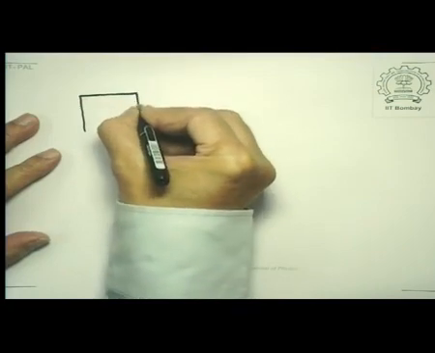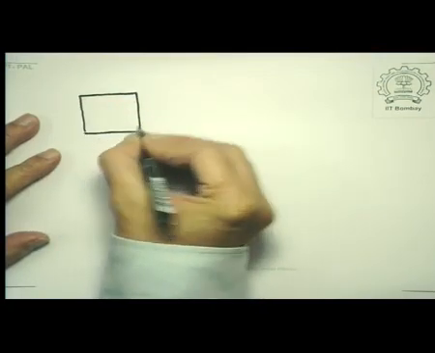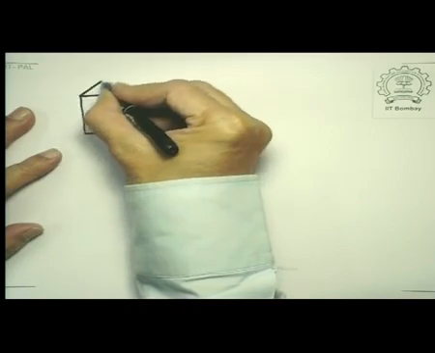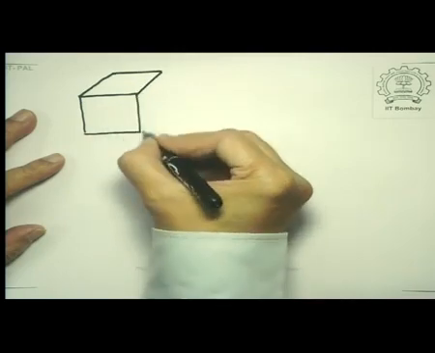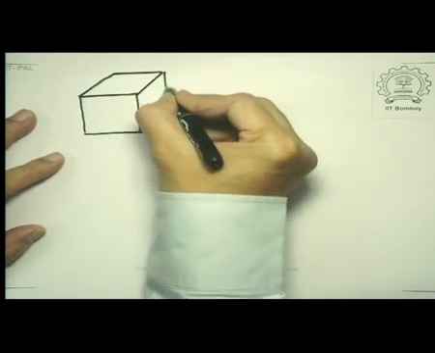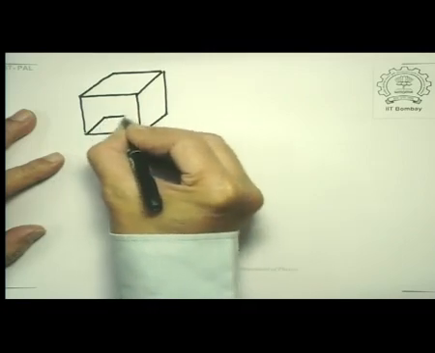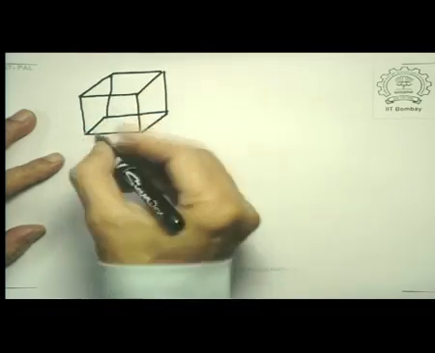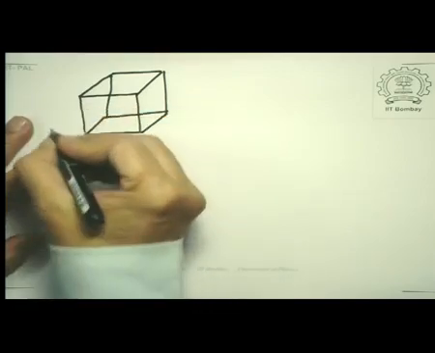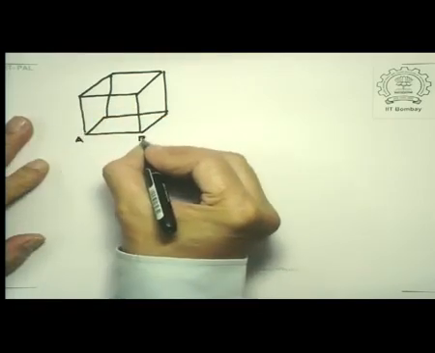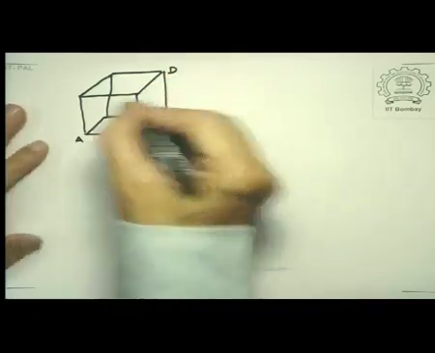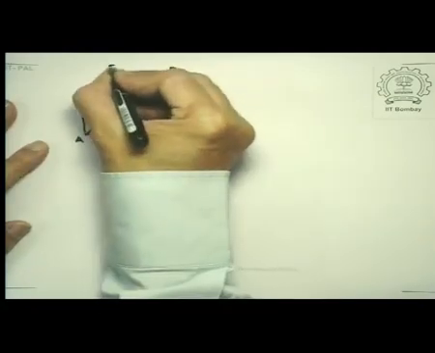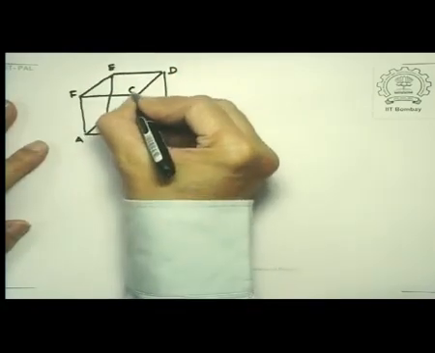So let me draw this. I will not be showing the resistances with wiggly lines, but I will assume that each of the 12 arms of the cube have a resistance of R, and let us name them. So let's call it A, B, C, D. Let's call E, F, G.